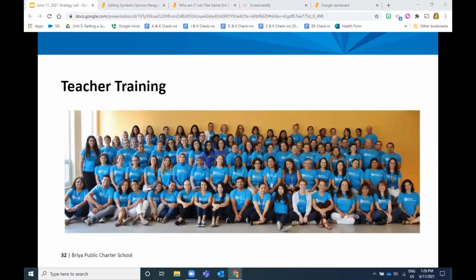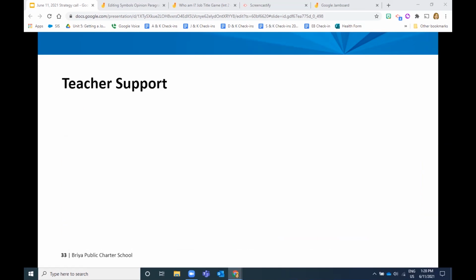And so finally, we'll take a look at how we approach teacher training. As we know, teachers came to this year with a wide variety of experiences and comfort levels with technology. So we started off with a summer intensive on how to teach effectively on Zoom. While this did focus on the nuts and bolts, we also really talked about how to bring that community aspect that was so important in our classrooms into the Zoom classroom.